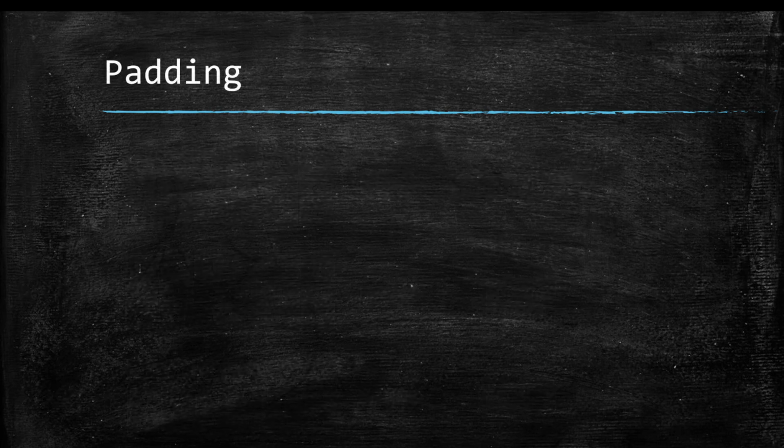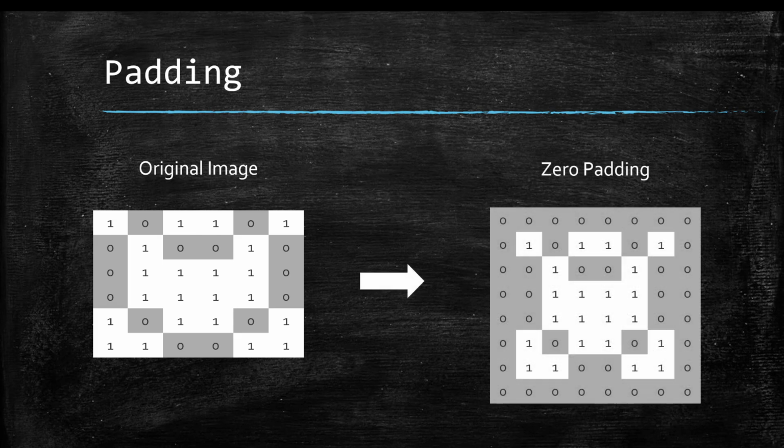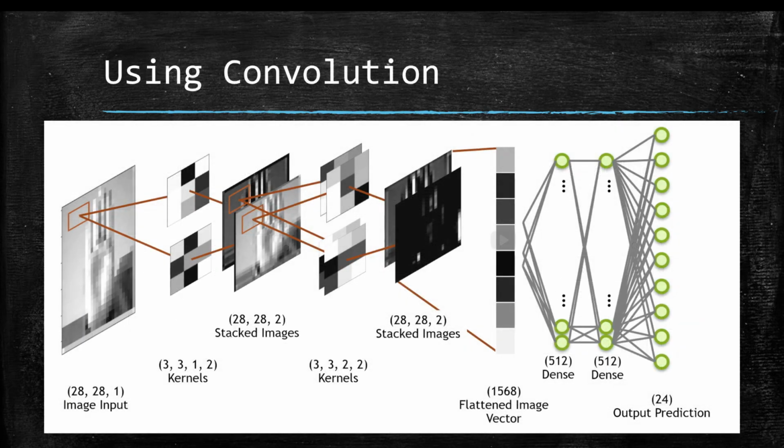Okay, so one of the things we could do is pad our images. We pad with zeros all the way around so that we're not losing any kind of information. So if we have a 6 by 6 image here, what we could do is convert that into an 8 by 8 image and then apply the convolution matrix against the original matrix. And then what we'll end up with is a 6 by 6 result out of that. And that is exactly what we're going to do here.